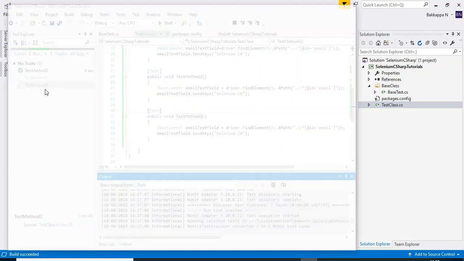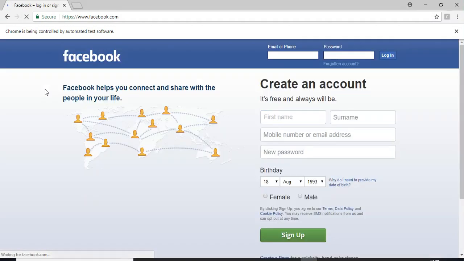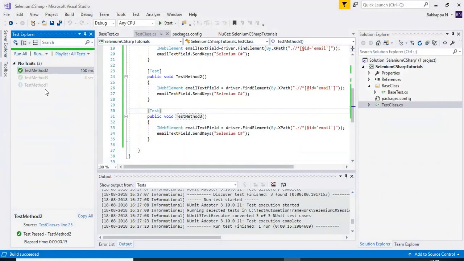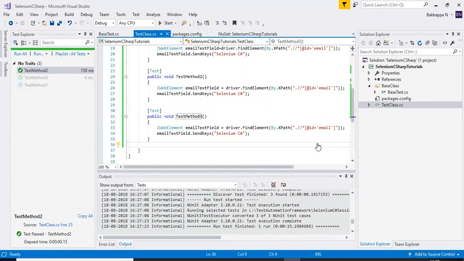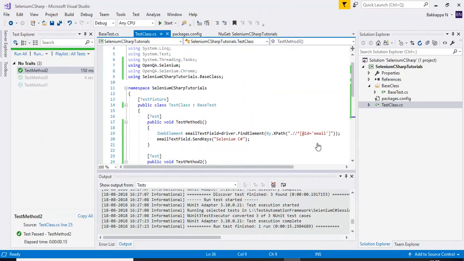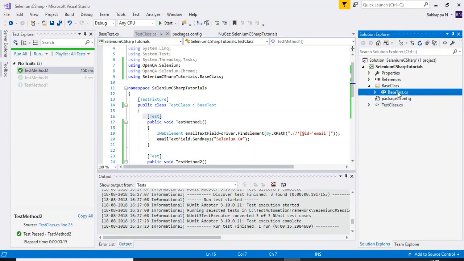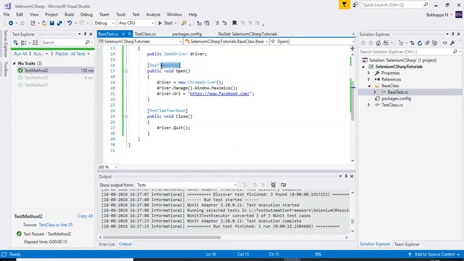You can select and run any of the test scripts listed under the test explorer tab. Yeah, it is running perfectly. So that's all for these four attributes: one is the TestFixture attribute, the second is the Test attribute, and the other two are OneTimeSetUp and OneTimeTearDown.